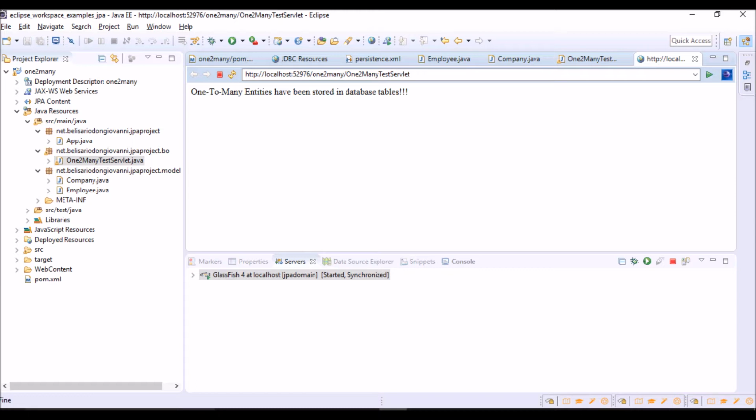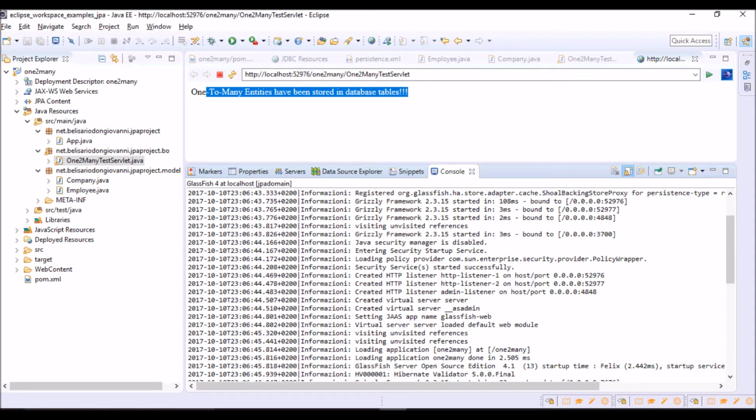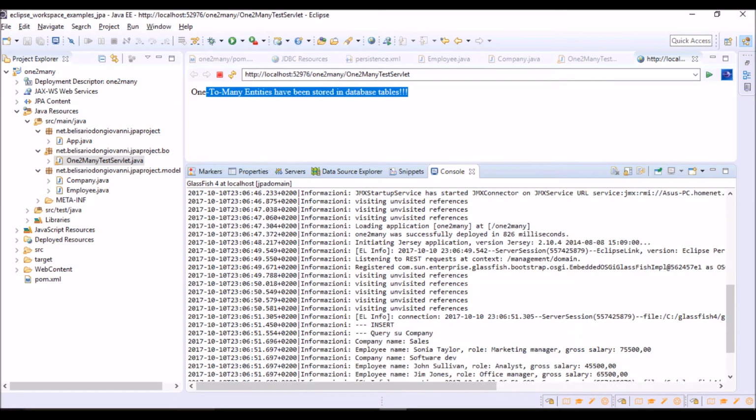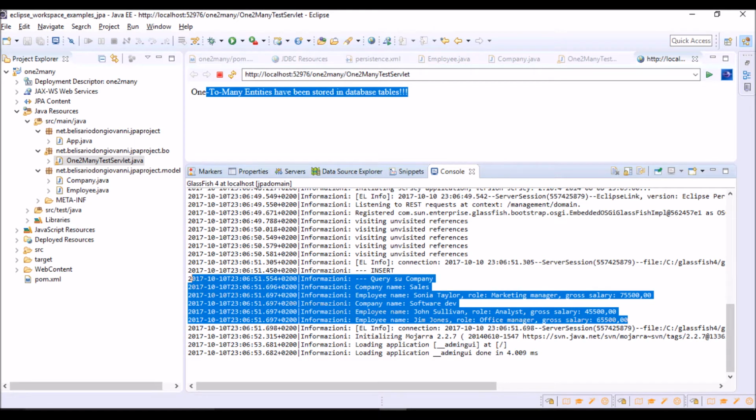Okay, the servlet has been executed. This is the message returned to the web page. Now on the console we can see the values of the rows that are here. We can see the first company and its employee, and the second company with 2 employees.